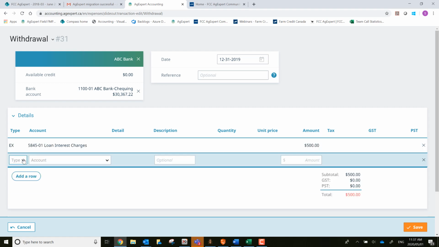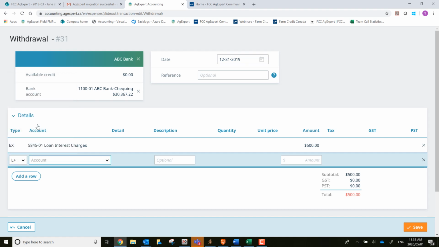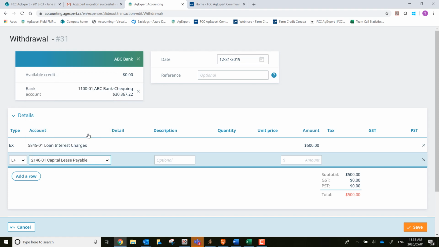And so we'll jump down to a second row, and on that second row we need to offset it to our loan account. So we need to increase our loan by that value. And I believe it said it was 2410-01.